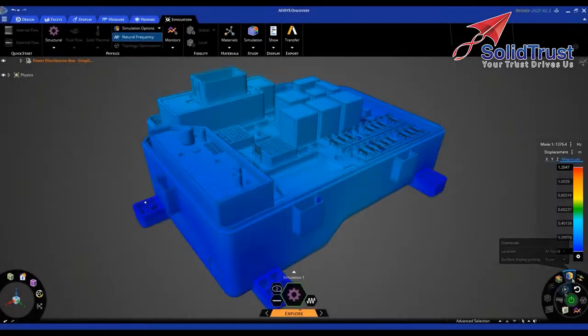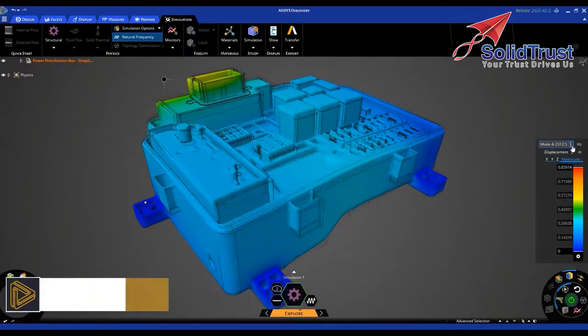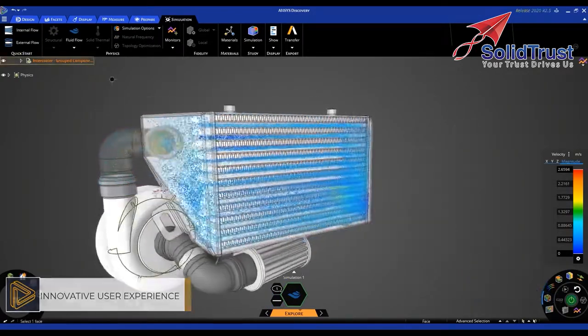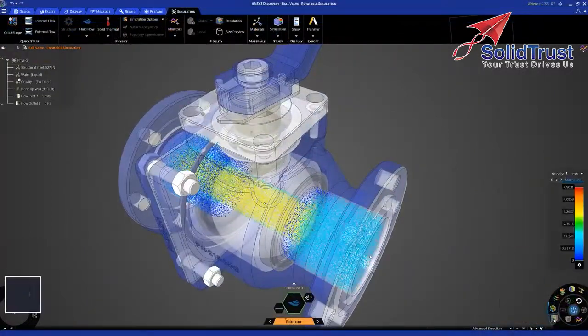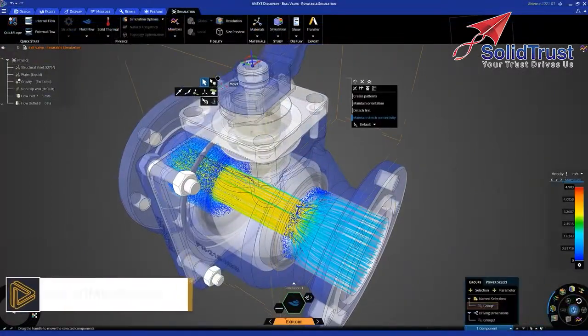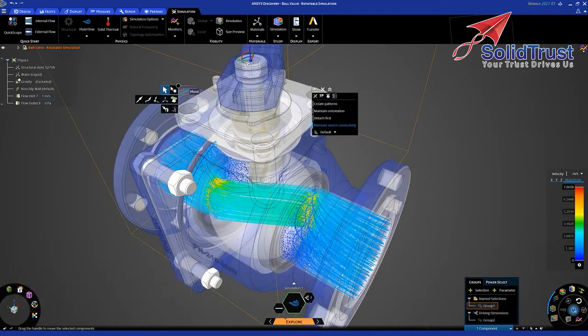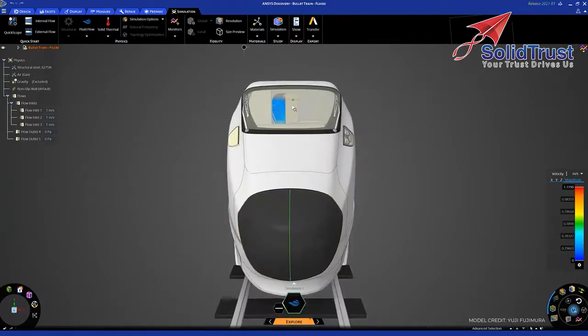The product that redefined product design just got better. Simulation specifically built to be leveraged earlier in the development process to drive productivity, spur innovation, and increase product quality. Test multiple design ideas quickly using real-time simulation, making changes and instantly seeing results. Or refine the most promising ones using high-fidelity simulation for increased confidence and product insight.